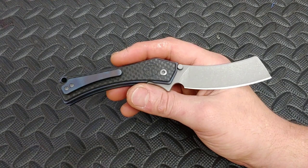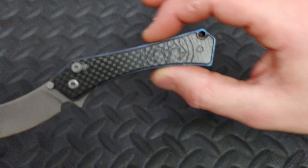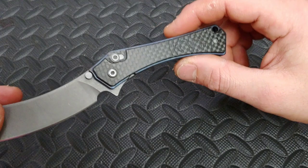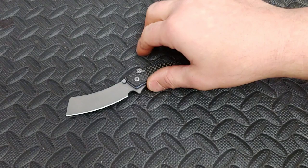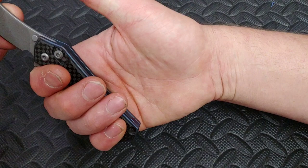Now, let's get into the handle. So, it's got a very neutral handle. It's very organic in the hand because it has such a natural feeling. And the reason why is because of this right here. So when you hold something, you hold it like that. And basically this area right here is perfect for four fingers. And then your thumb just lands right there.